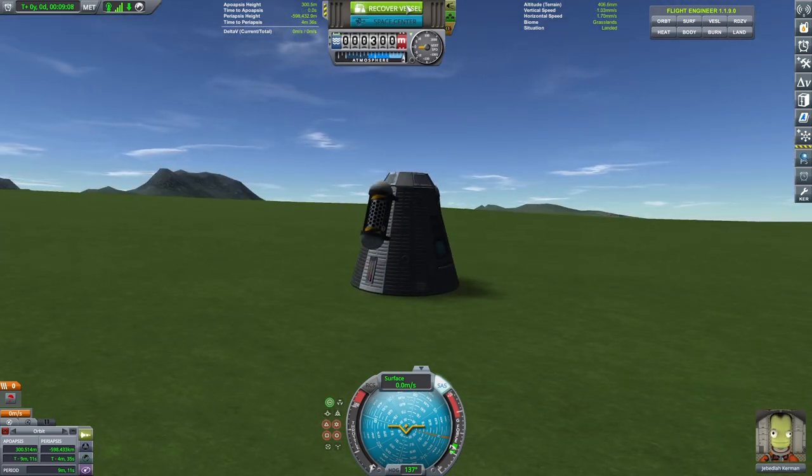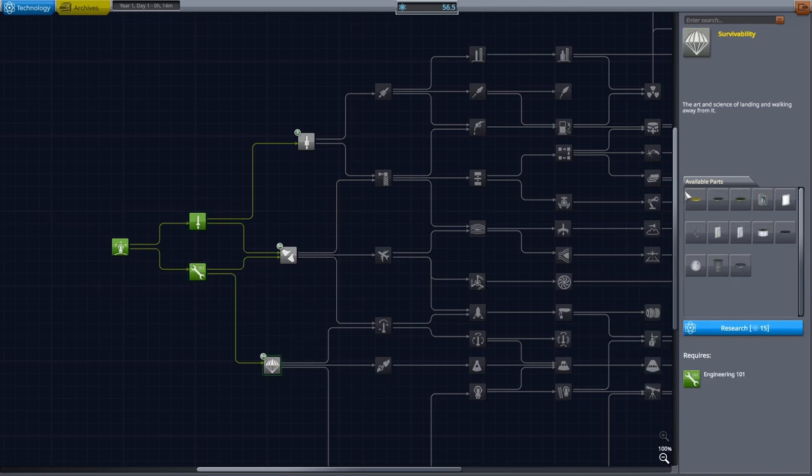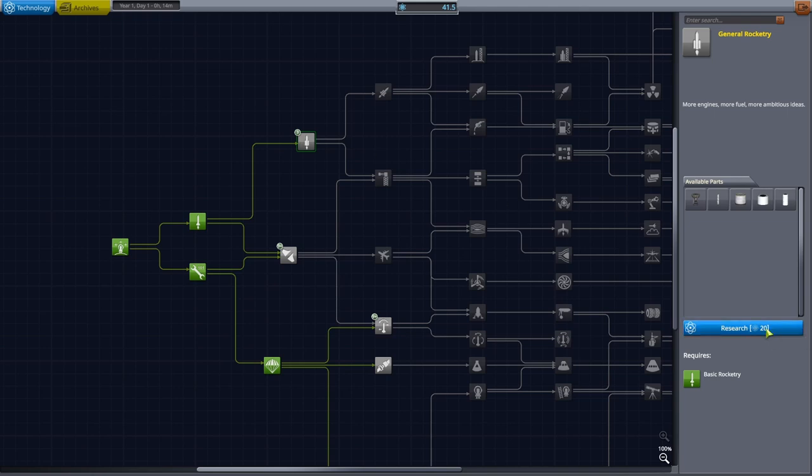So when you're ready again, just go ahead and recover. Get all those sweet, sweet science points. Oh, I didn't forget a heat shield, I just didn't unlock it yet. So yeah, I would recommend getting survivability. This gives you heat shields, which allow you to enter atmospheres without burning up. That's pretty important. Yeah, I'm gonna get some general rocketry as well, why not?